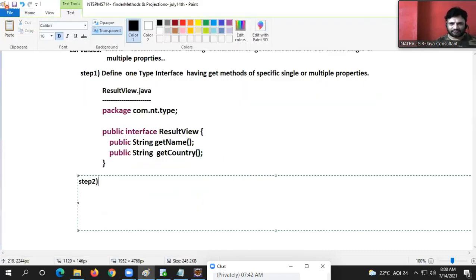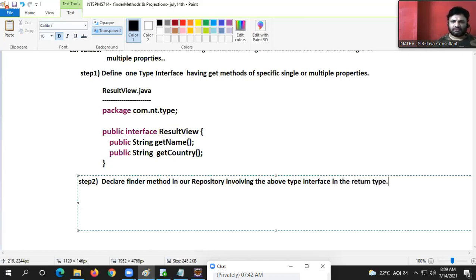Next one. Declare finder method in our repository interface, involving the above type interface in the return type.